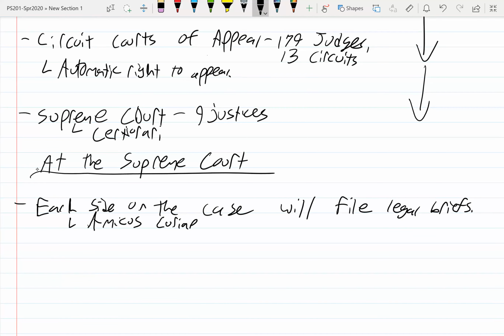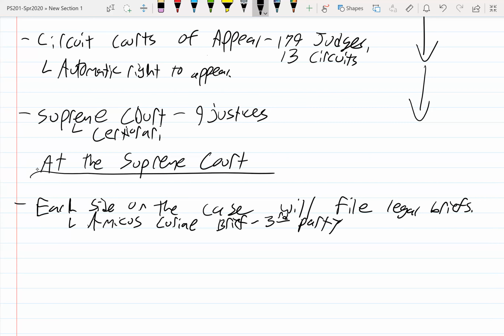This would be a specific type of brief that third parties can file. In some cases you'll have amicus briefs, in some cases you will not. The plaintiff and the defendant in the case will always file a brief, and then any party who thinks they're affected but is not either the plaintiff or the defendant can file an amicus brief as a third party. So somebody who is not directly involved in the case but feels that they will be affected by how the court rules in the case.